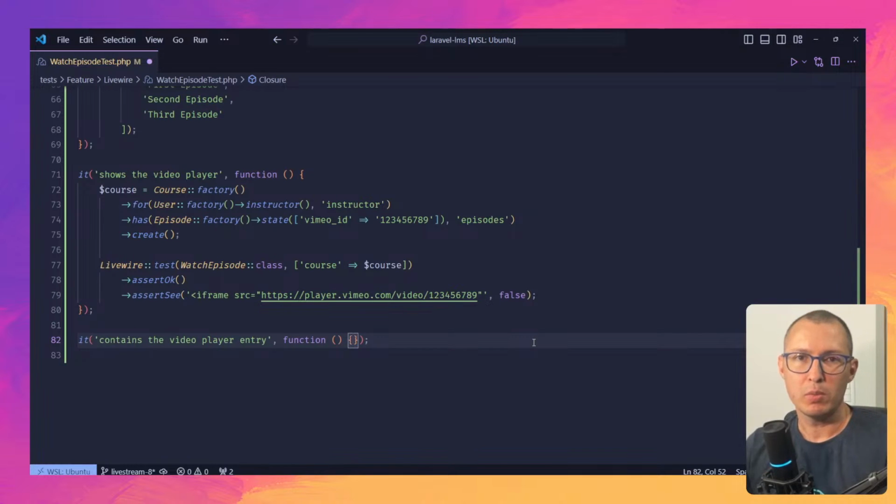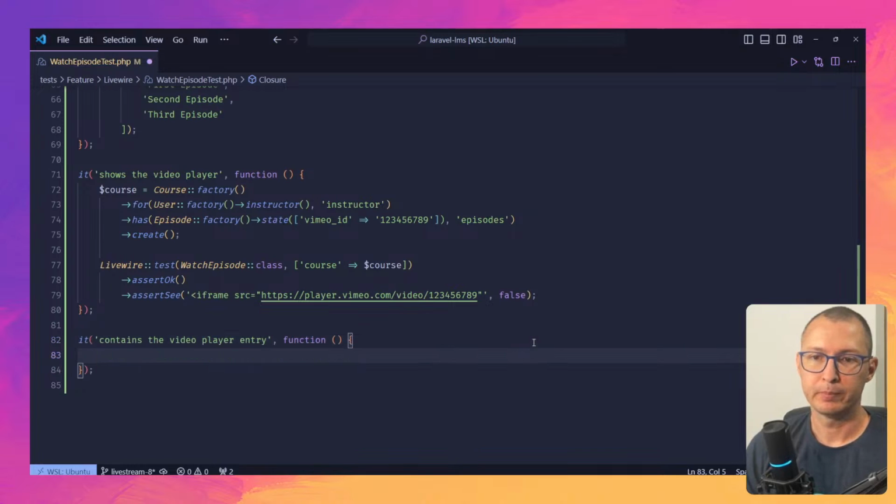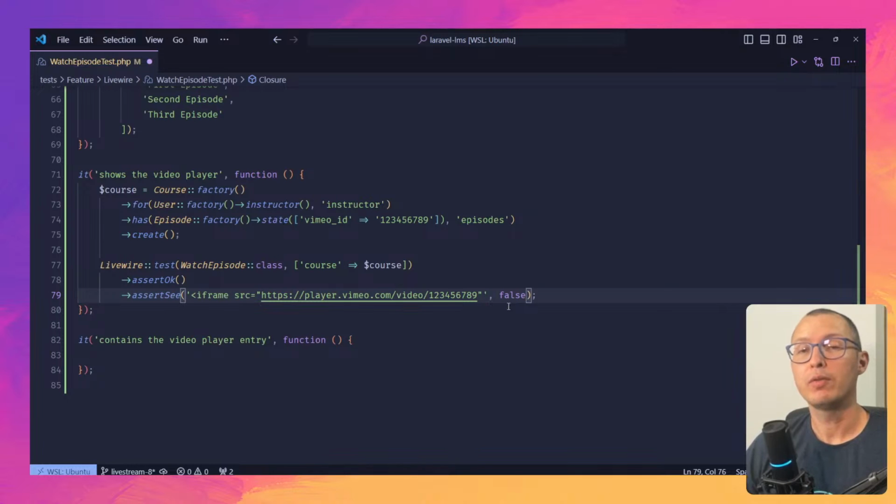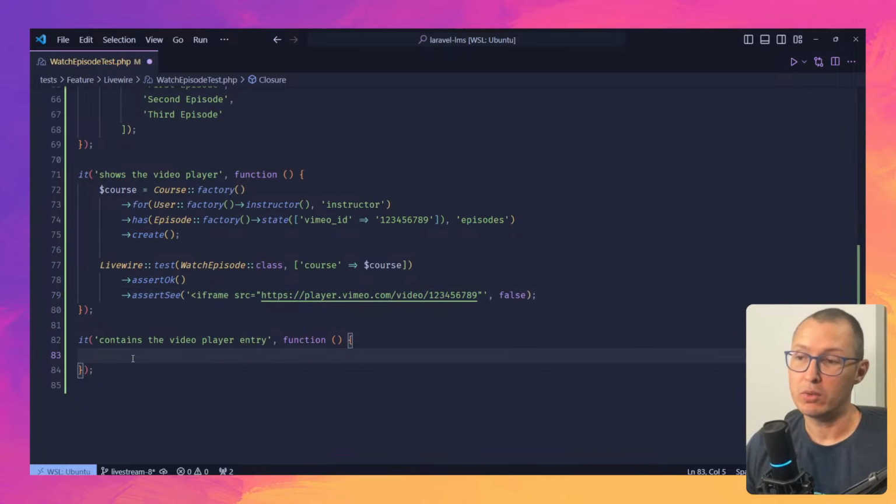It might be useful. I know this test covers that, because if that wasn't the case, then we wouldn't see the actual iframe, but sometimes you do need to make sure that a form contains an entry without having to look at the entry value.